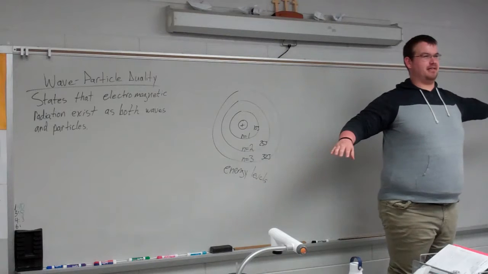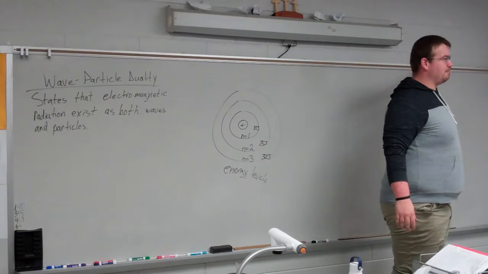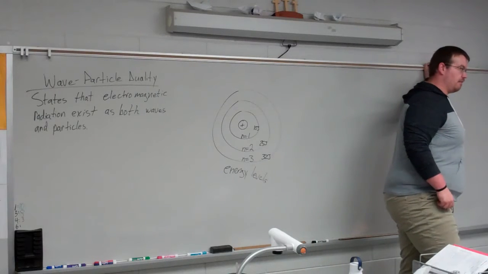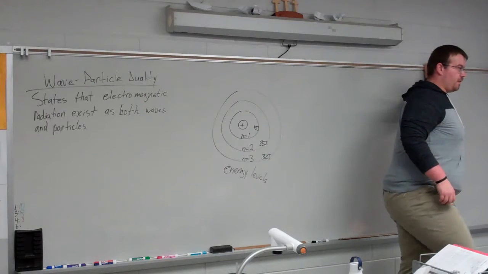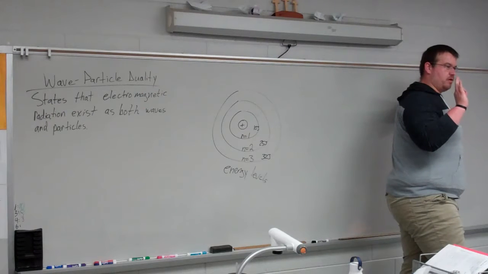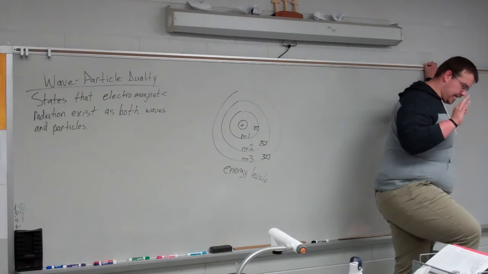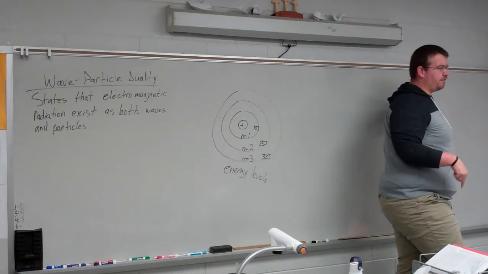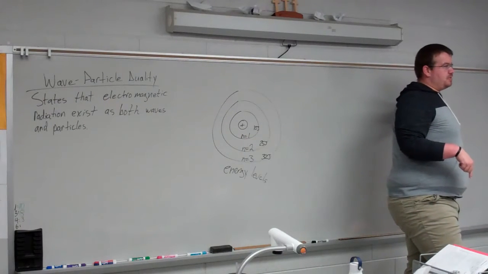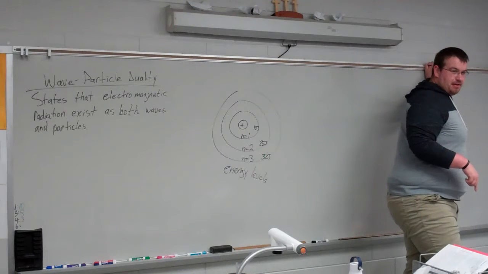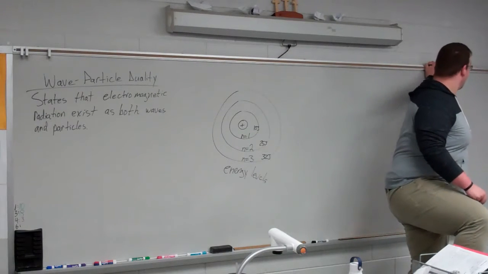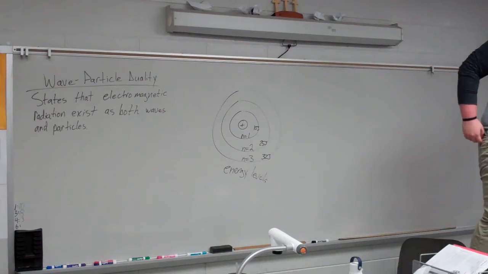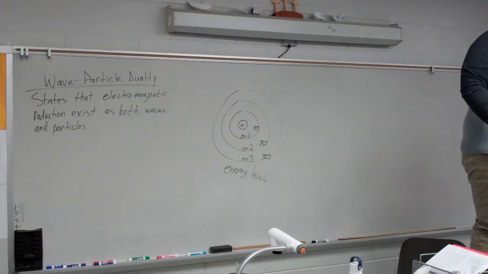Now, what do I have to have to get to the second energy level? 25. If I have 24 joules of energy, I can get to here. Can I get to the second energy level? No. I'm stuck in the first. But if I get 25, what can I do? Get up there. Jump. This is energy level number 3. So, here we are.